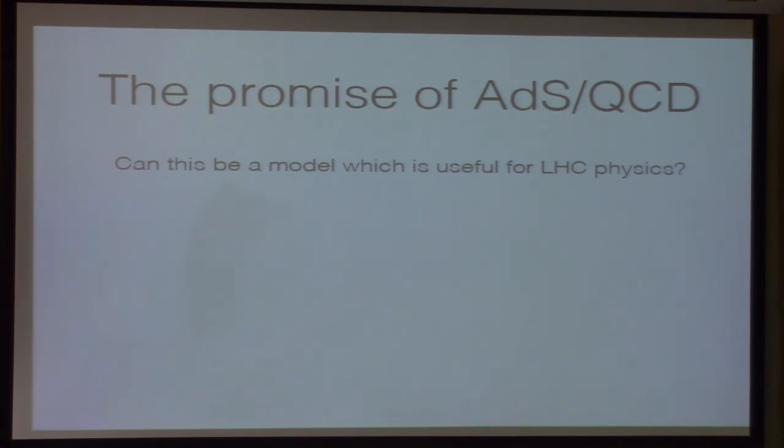Okay, so we can ask the question, can this actually be used for LHC physics, for at least the non-perturbative aspects of LHC physics? In fact, there's been some success in the AdS/QCD world, trying to understand strongly coupled QCD. In particular, in terms of quark-gluon plasma, so finite temperature deconfined QCD, the most famous result you would have heard of is this eta over s, the ratio of the shear viscosity to the entropy density, which seemed to be very close to that actually found at heavy ions.